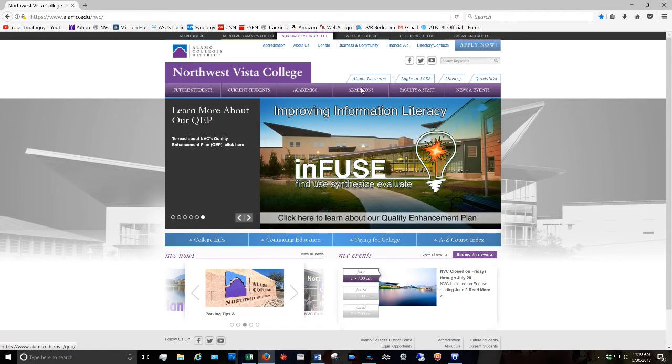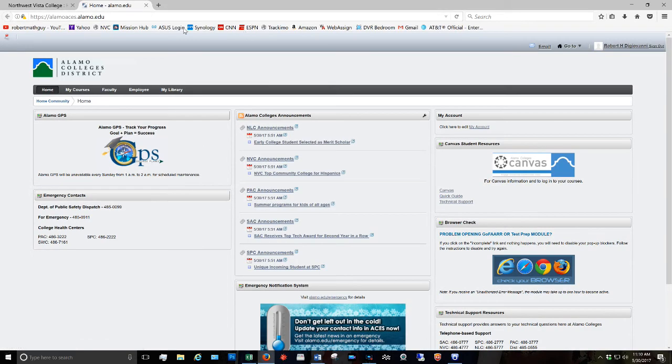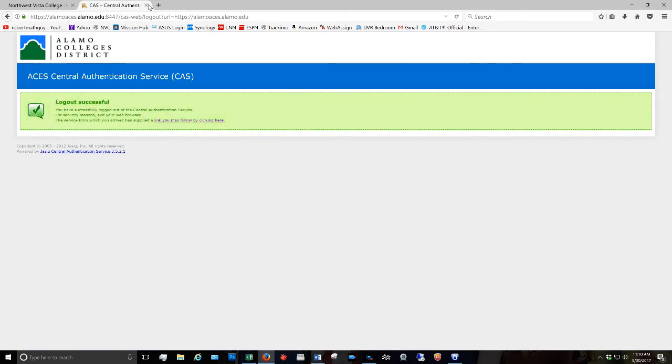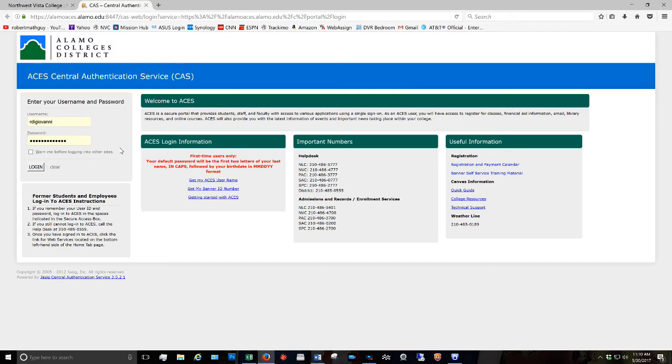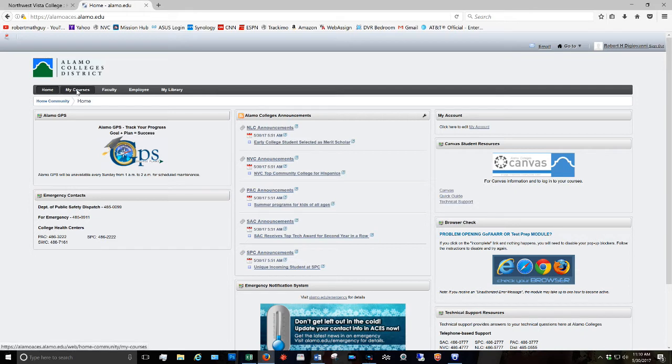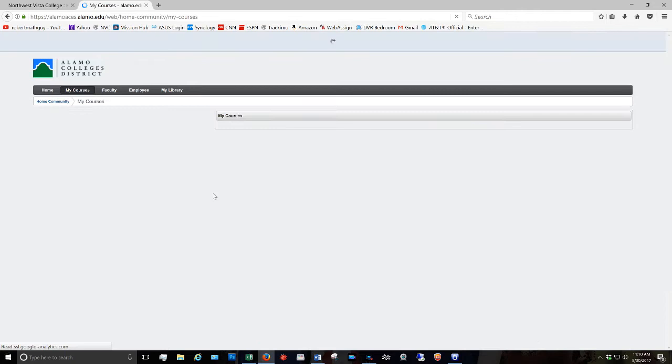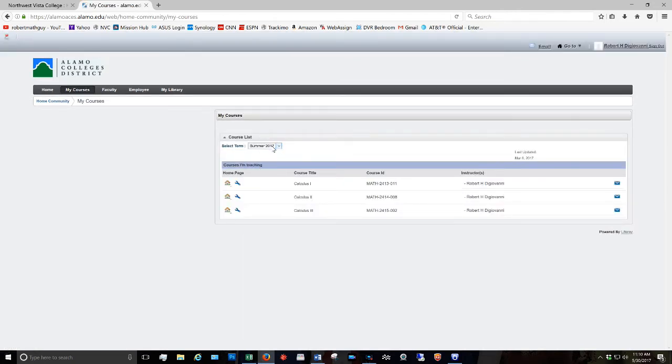So first, let me start by showing you the Northwest Vista website and how you get to our course. You're going to click on this tab, Log into ACES. And then you're going to go ahead and put your logon information in here if this comes up. Oh, I guess I was already logged in. Let me sign out because I want to actually take you through this again. So log into ACES. There we go. So this is the login screen, and if you don't know what your ACES username is or your password, go ahead and click on this. I'm going to assume you know how to do that. And then now we're going to get into this page where you're going to click on this My Courses tab. And then in this drop-down list, make sure you're looking at Summer 2017, and then it'll list what courses you're enrolled in. So Calculus 1, we're going to go ahead and click on this little home icon. And this will take you to the class.